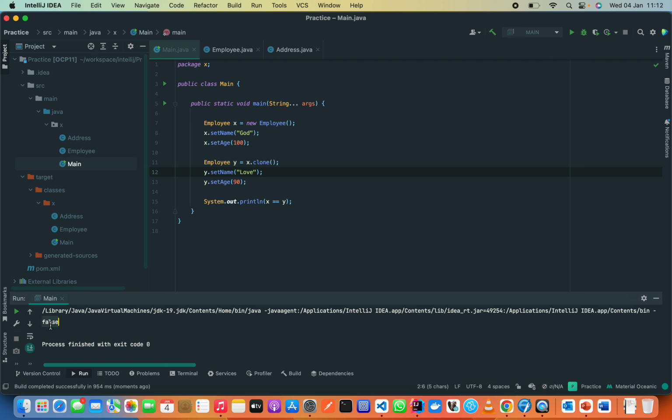You see that this is false, and the reason for this to be false is because the clone method will give a copy of that object. But if I just say y is also pointing to what x is pointing to, I will get true, because now they are pointing to the same object. And it goes without saying that they are equal.